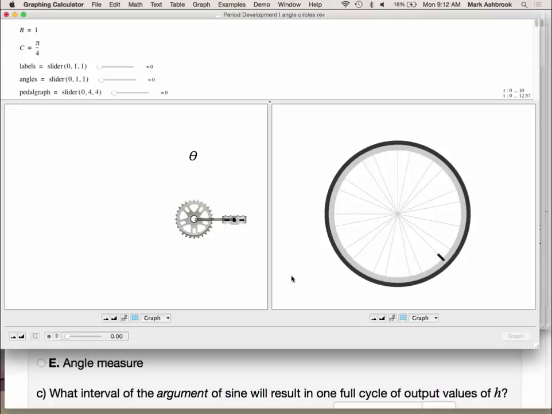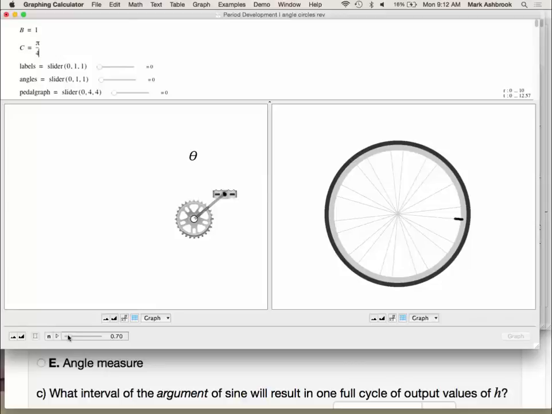Okay, and so you're going to fill out this table to get these corresponding angles. So when theta is 0, pi/6, pi/2. No calculator, so you can write expressions. Write expressions for the corresponding angle of the tire valve.